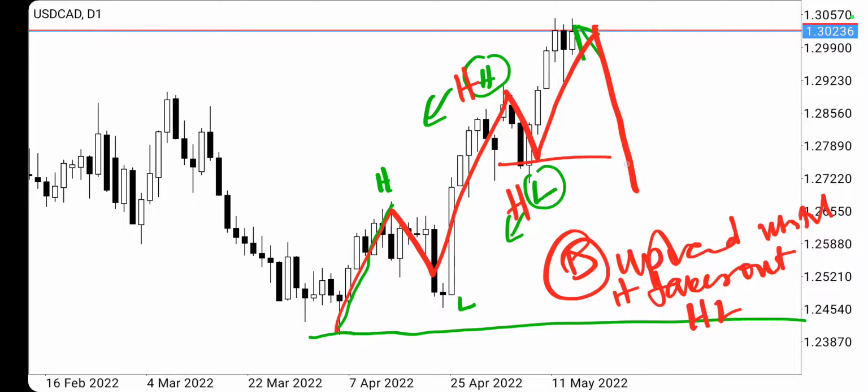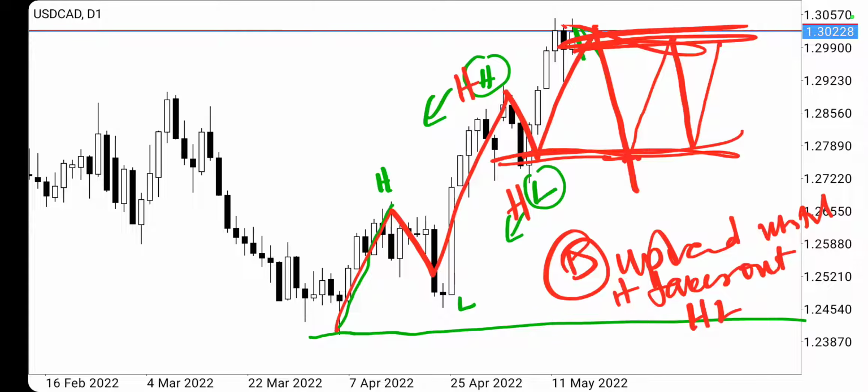Or if it comes back, only turns here and goes there, here and goes there, then we know that it will become consolidation, because it's no longer maintaining its characteristics of higher high and higher low. It's just making a high that is not even a high, going to the old high, coming back to the old low, going up to the old high. It will be what? Consolidation.